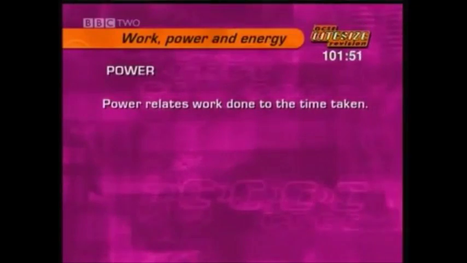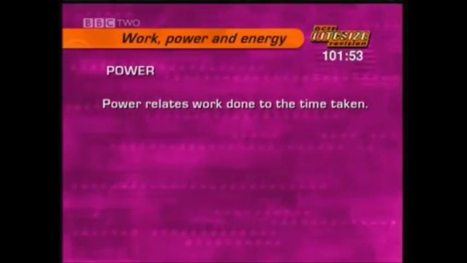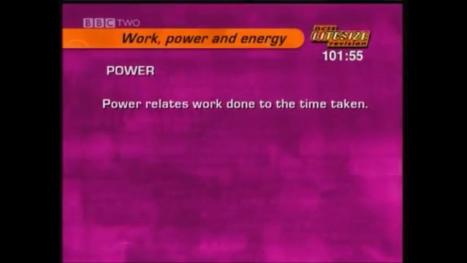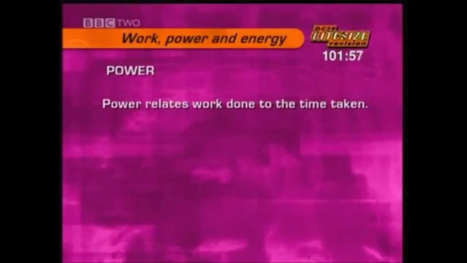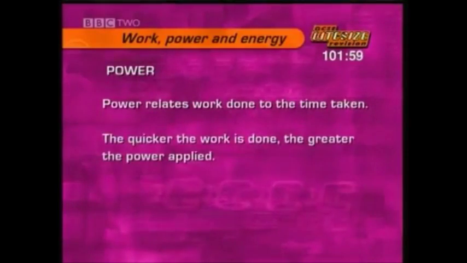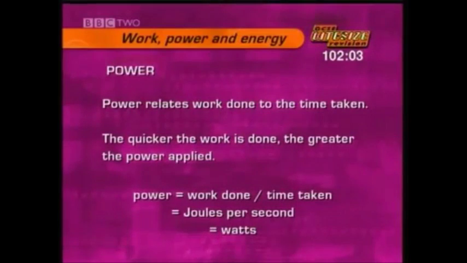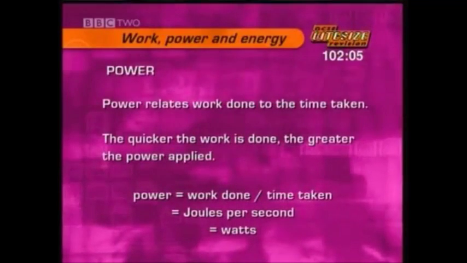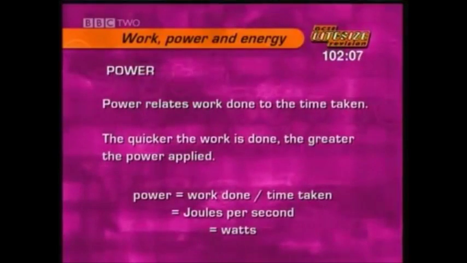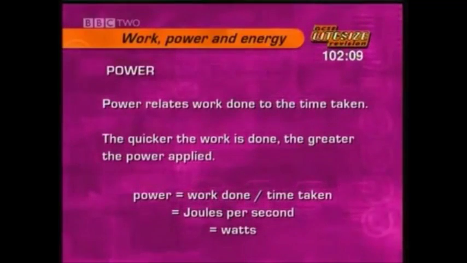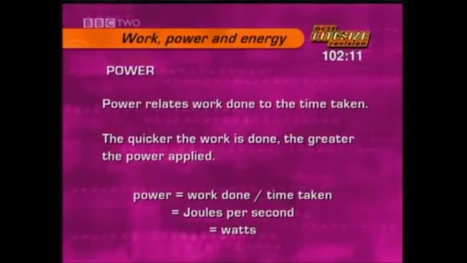There's another useful measure of work and energy, and that's power. Power relates the work done to the time taken to do it. The quicker it's done, the greater the power. The formula for this is power equals work done divided by the time taken. The unit of power is joules per second, or watts.